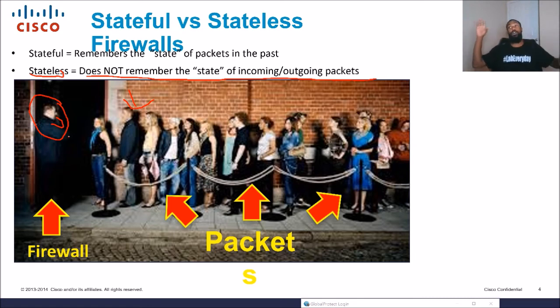He has these pictures on his wall. He remembers, this dude killed the lady or whatever. So he's not going to let them into the nightclub, whatever the case may be. That's what a signature is. A signature remembers threats or bad people or bad hackers and stuff like that. Bad virus signatures. They basically are information about things that can threaten our network. That's what a signature is, right?